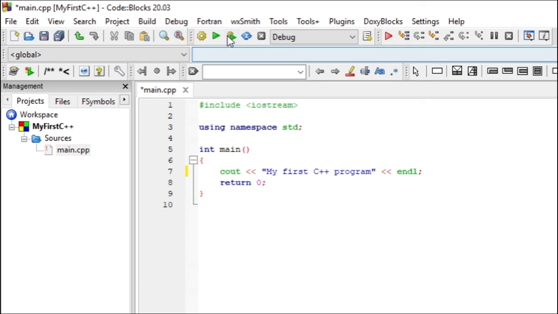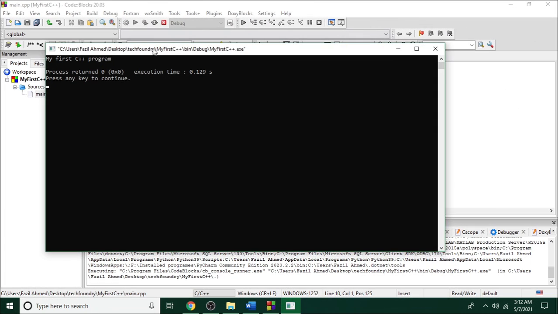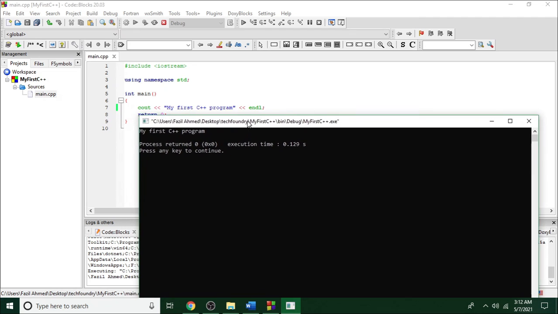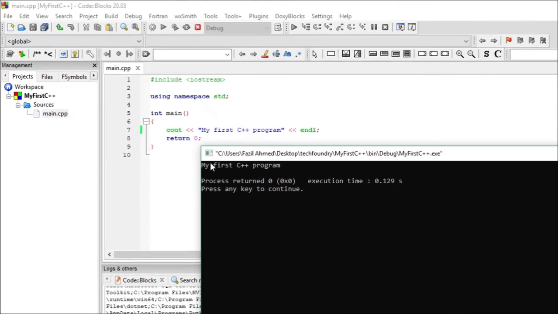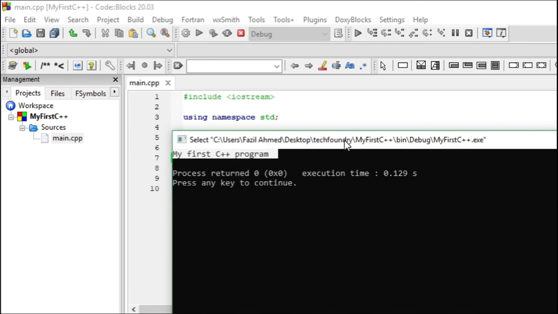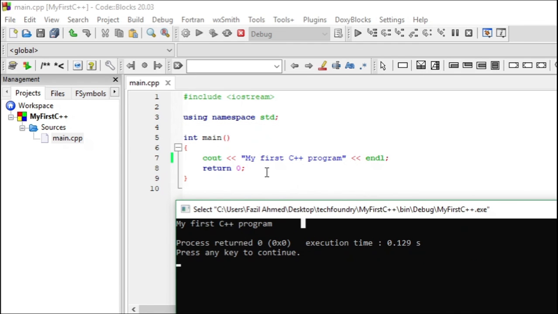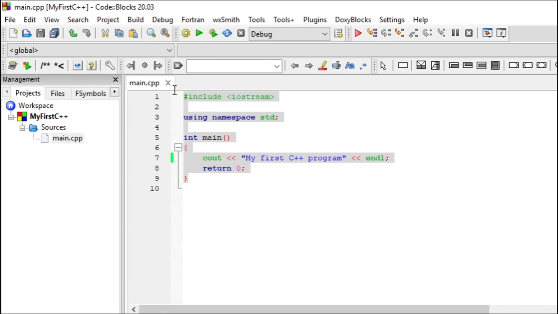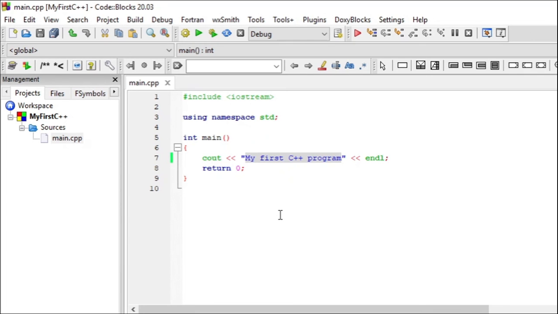If you go above here, you have this cheeky little icon which says build and run. When you hover over it, just click on that, and an output window will open, printing whatever you typed here: my first C++ program. So that's it. What it tells you is that this little snippet of code which we just ran is basically to print whatever we type here. So that's our first program we just ran, and now we know where to type and how to use the IDE to run and execute the program.